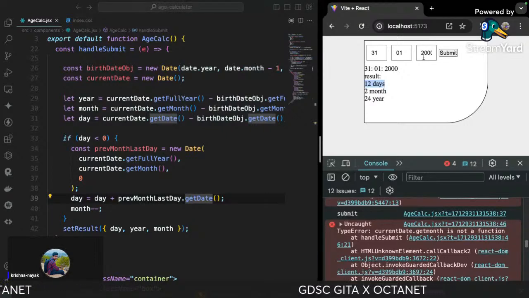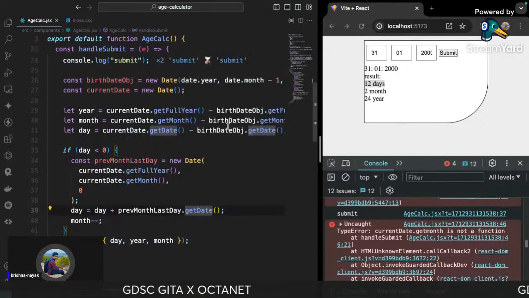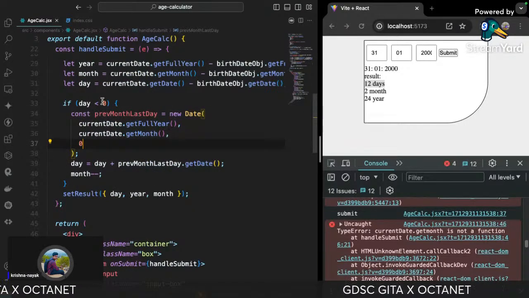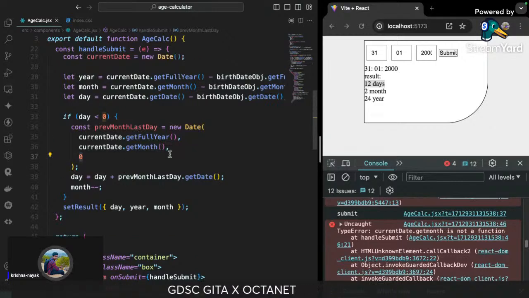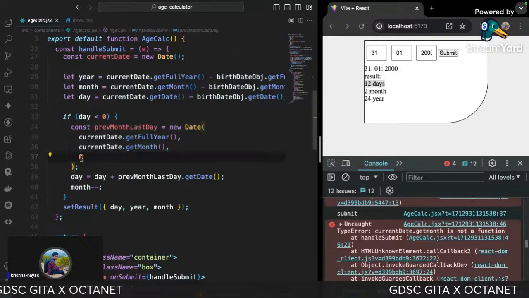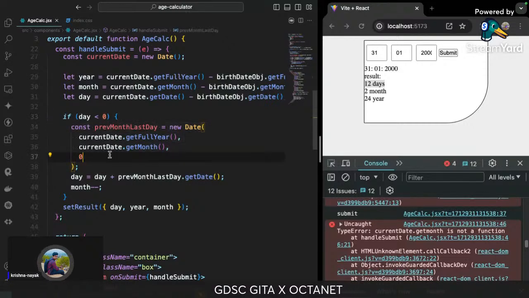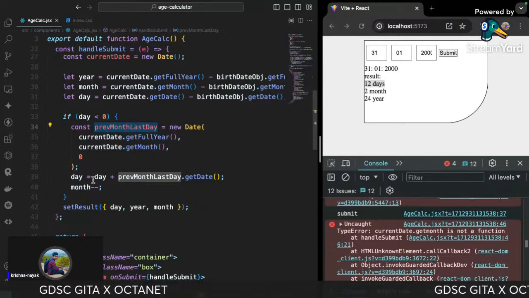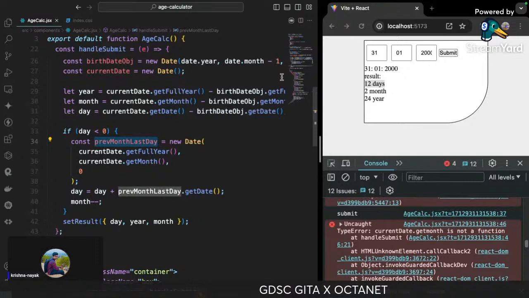So if this value is negative, the zero gives the previous month. Suppose it's January, if I put a zero, that means the previous month, which is December. December's last date will be provided here, and we add it to the day.